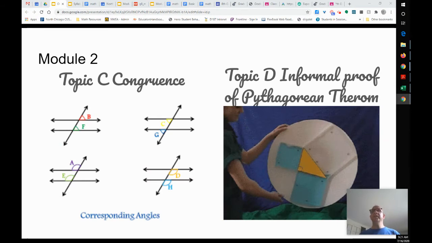Module C is congruent. So if I move a shape exactly on a shape, that means they're exactly the same size. That's called congruent. So we're going to figure out how to figure out if things are congruent or not. Then we're going to introduce you to Pythagorean theorem. Pythagoras was a Greek mathematician from 2,000 years ago, and his theorem is very important, especially in eighth grade.